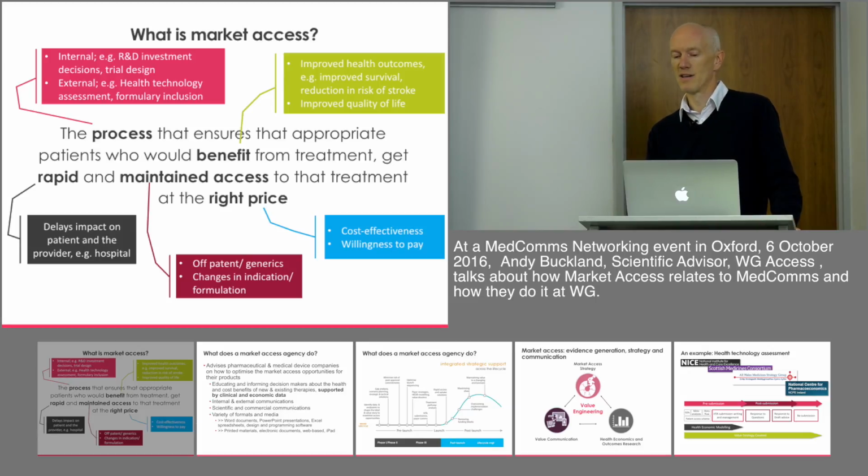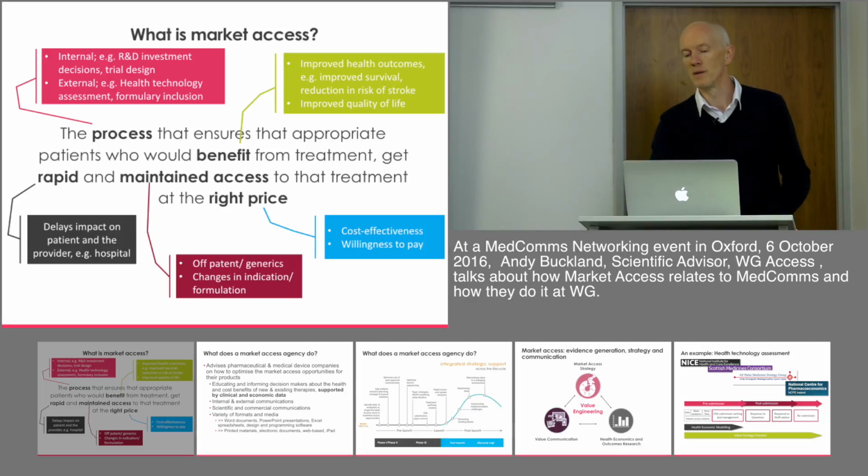Benefits, obviously, are the health outcomes that a patient is looking for in that treatment, hard outcomes like improved survival, but also other outcomes such as quality of life. When we're talking about access, the company we're working for wants to get their product onto the market as quickly as possible, but we're also talking about the patient and the provider here. Once a product gets launched, the patient wants to be able to get access to that treatment as quickly as possible. And maintained access is important as well.